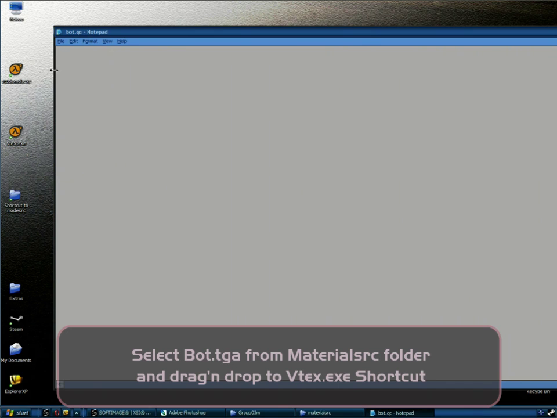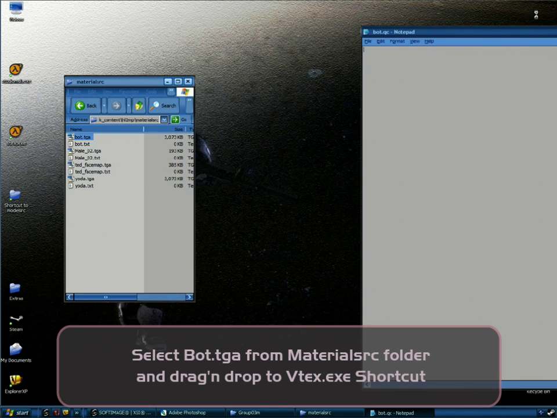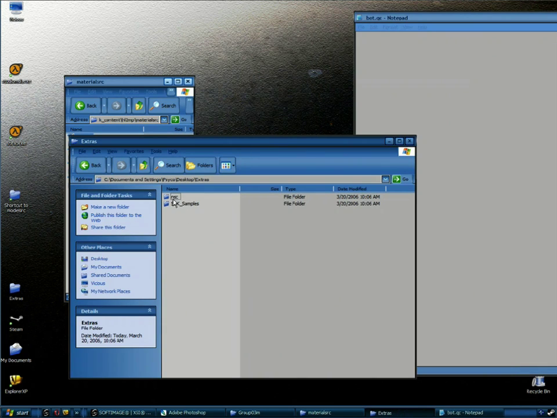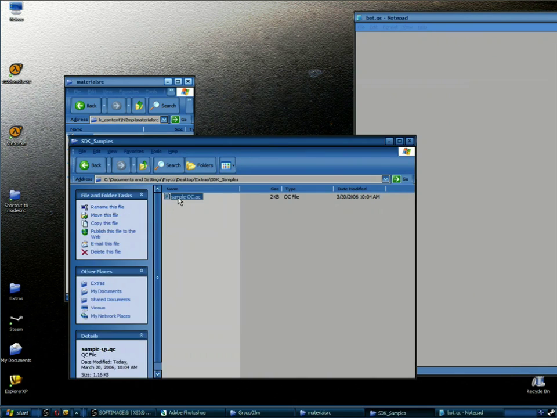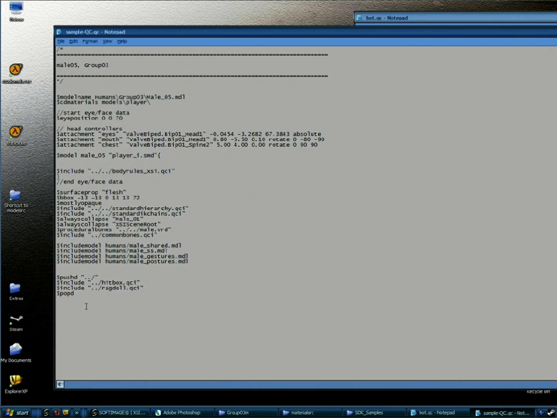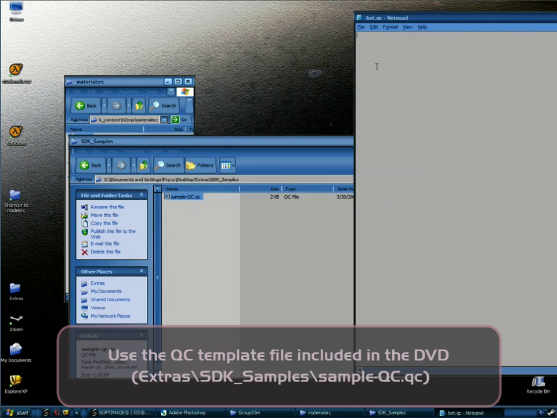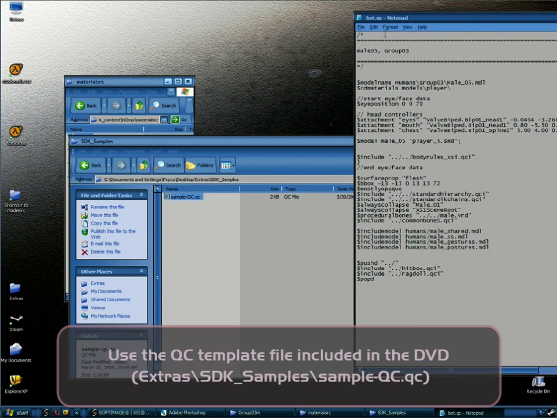Leave it open a sec. In the DB extras folder, copy the QC information from the sample QC file into your new bot.qc. Paste.